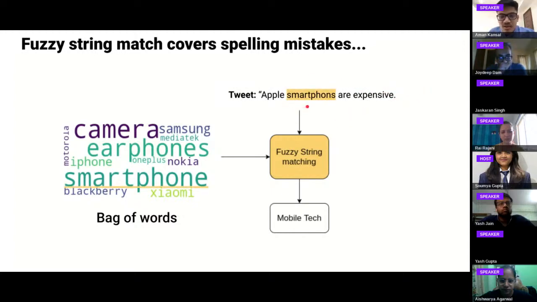Since these are online sources, it's very likely that the person typing might make a spelling error, because people usually type on phones, so that's very common. To factor in those things, we use an approximate string match with a high threshold, though, so as to not have many false positives or false negatives, but in fact do an accurate job of classification. So this is the approach that we followed for task 1.